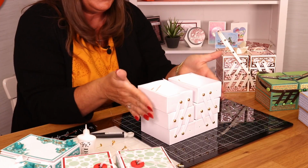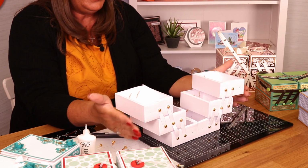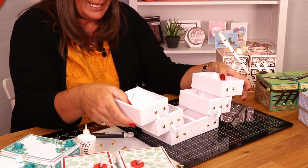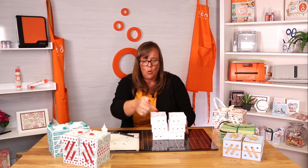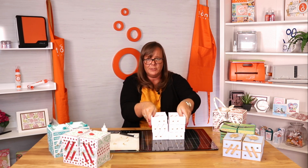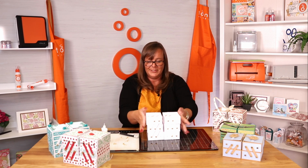And all you're going to do is then stick your roof on there, but you decide how many trays you want. As I say, you could put another one just by replacing that one there for a long one. You could put another set of trays on the top, another set of trays on the top. You decide. But look how beautiful that works.